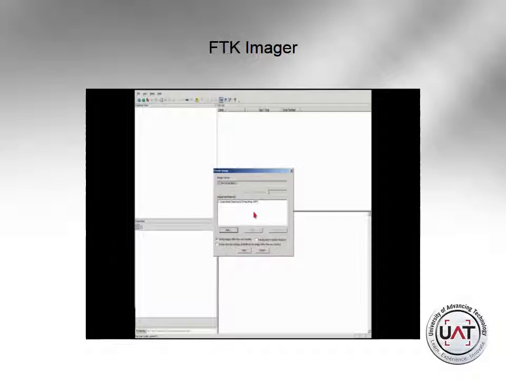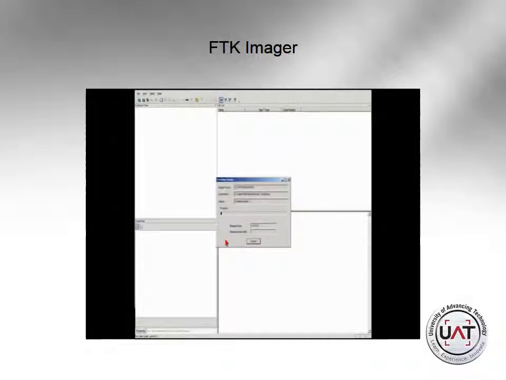Anyway, I'm going to cancel out of that part. I don't want to actually create a second image file now. So now I'm back to my original AFF image file. And note that by default, Imager has the checkbox for verify images after they're created, which means that after the image is created, there'll be a second verification pass just to make sure that my image file was accurately created. So now I'll click my Start button, and the imaging begins.